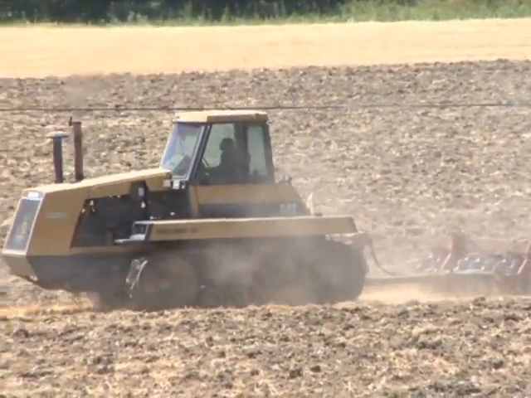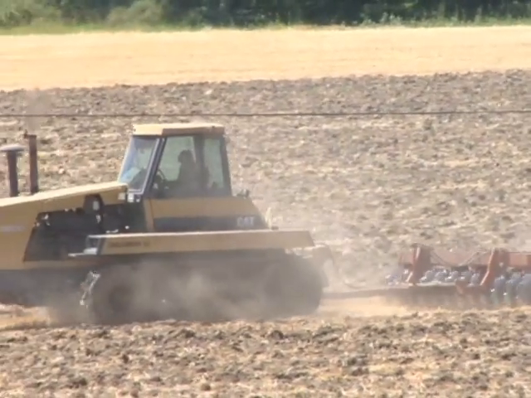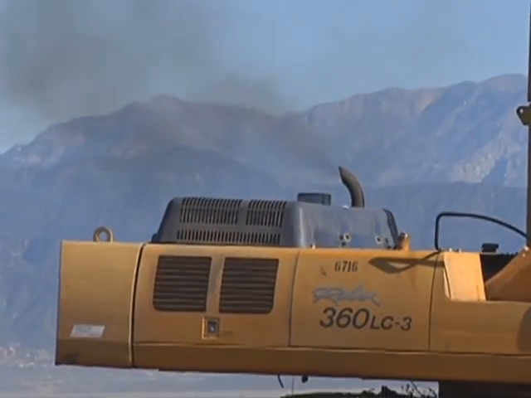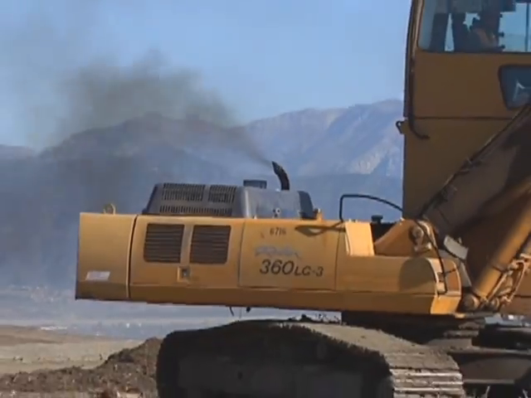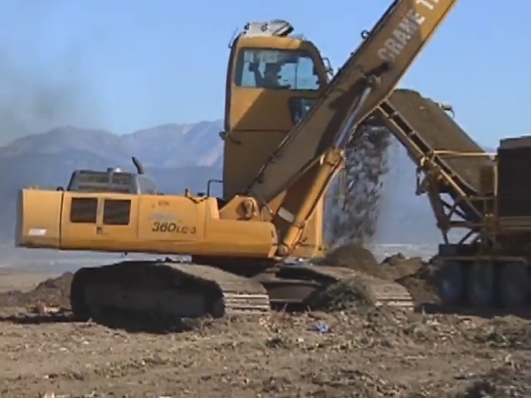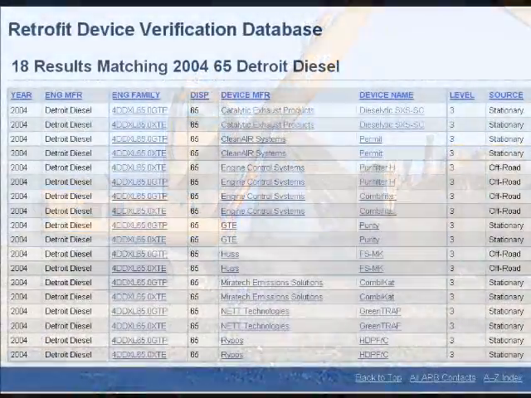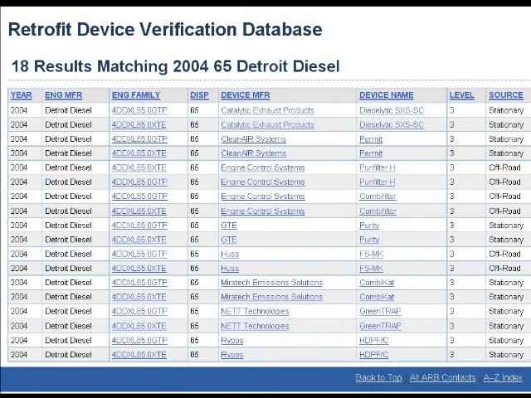Also, check what is allowed by the regulations covering your engine application. For example, level 1 devices are not allowed in the off-road regulation. Therefore, refer to the ARB website and the Retrofit Device Verification Database for the other brands of level 3 devices for your engines. You will have to call those manufacturers and possibly repeat the data logging procedure with them. So for my on-road engines in particular, there's no way I could just go ahead with the level 1 or 2 retrofits with the first manufacturer? The state's regulations are very definite.